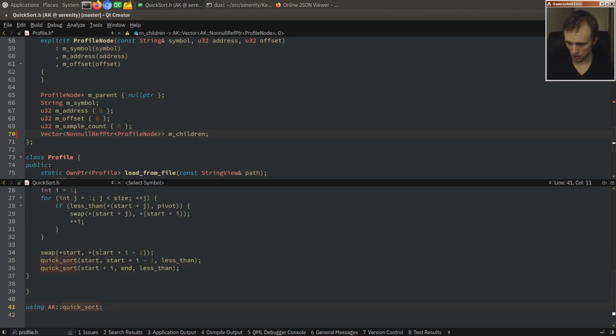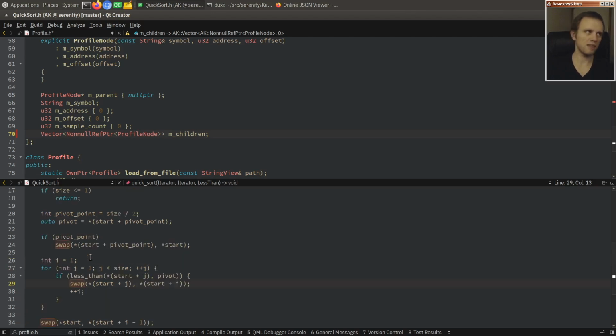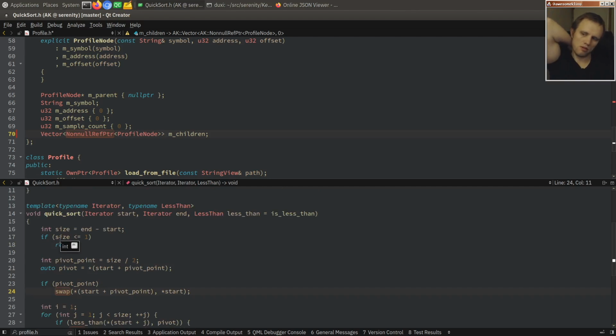I'll show you. Quicksort is just a standard quicksort that will swap as it iterates across the container, or the range, really. But because what the iterator gives us is T&, it's going to swap the value types with each other in the case of NonnullRefPtrVector. The point of it is to give you T& so that it's pleasant to work with, because you can use dots and everything and you don't have to use the arrow operator. But in this specific case, swap doesn't work. So I'm not even really sure what's the solution for this.